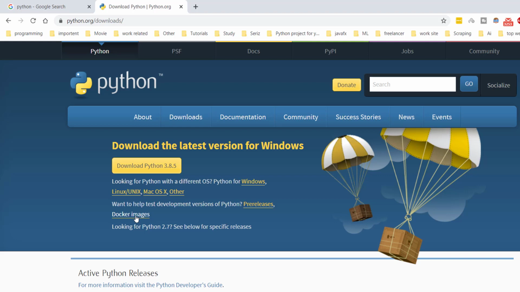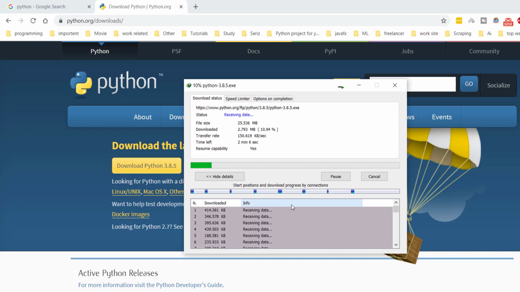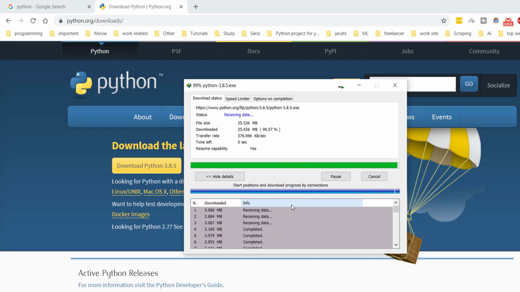As usual, we are going to click here because we are using Windows 10. After clicking here, the download option will appear and you just need to click on start download, if you have IDM installed in your system. Within a few minutes, I guess you will have Python on your machine, and then we will go through the installation process. The download will take some time depending on your internet speed, and I guess this won't take a long time.